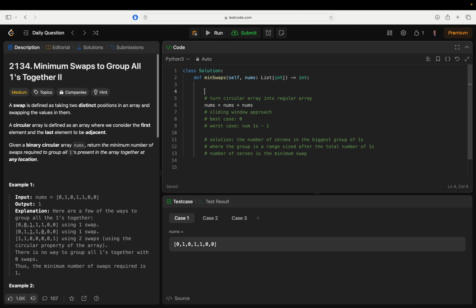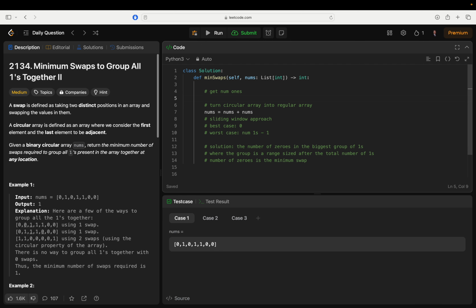Okay, so get num1s. Okay, so the number of ones is the sum. Let's try to do this in one line.